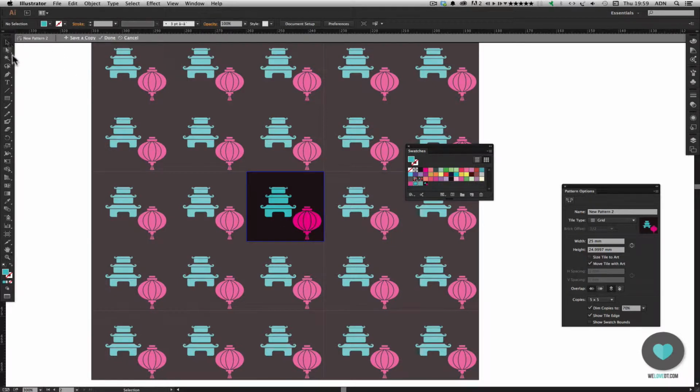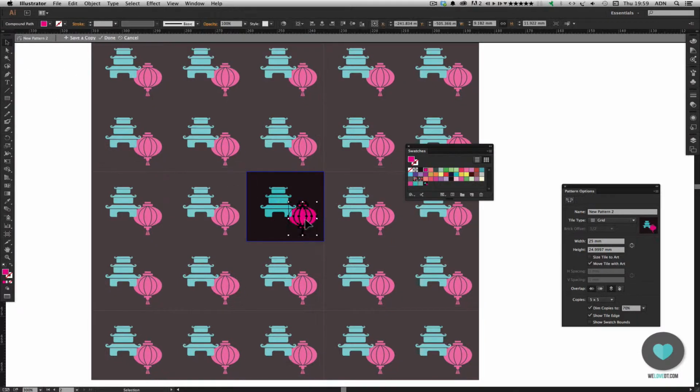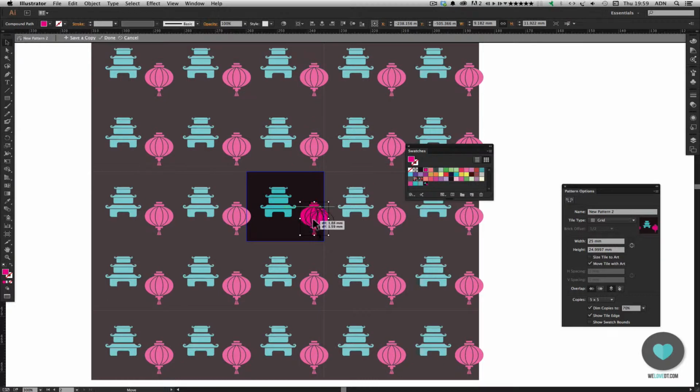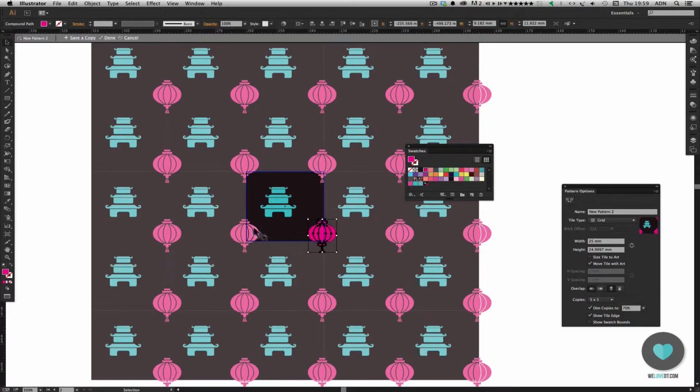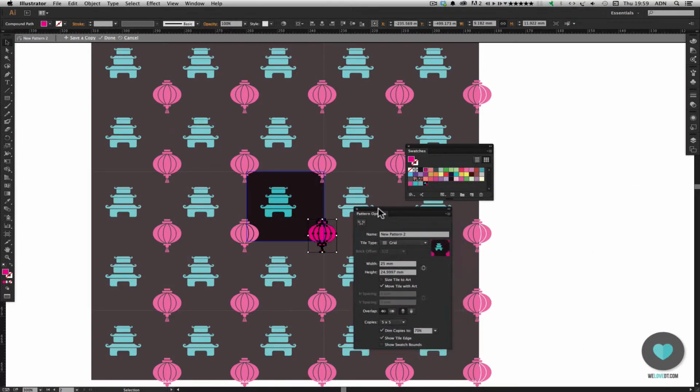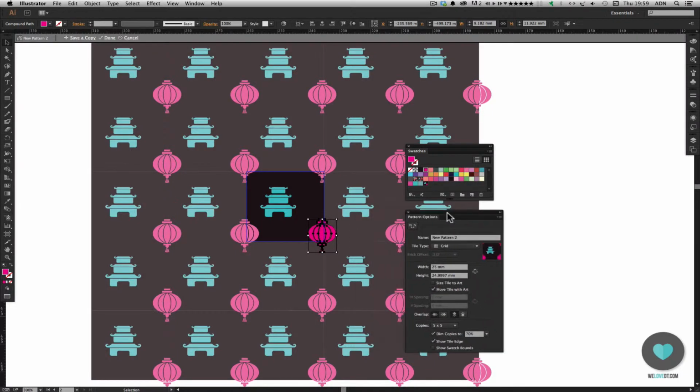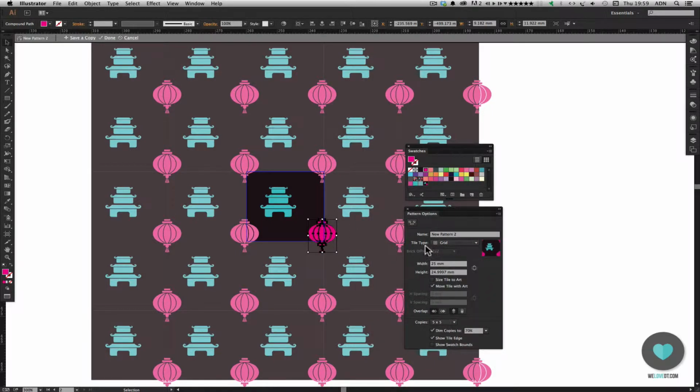I'm going to use my black arrow tool, and I'm just going to move this lantern round, and you can see how it affects the pattern. So this is the tile that we are creating in the blue box, but outside it's showing you what would happen if they repeated this tile over and over again. Now you will have also noticed that this panel has popped up. However, you don't need to worry about it at all. In fact, you can just stick it to the side. Later on, once you've tried a few patterns, you might want to experiment with it, but not now.